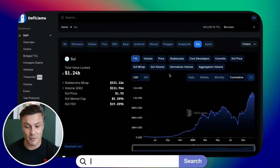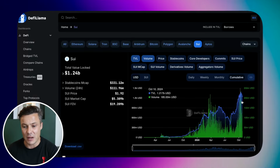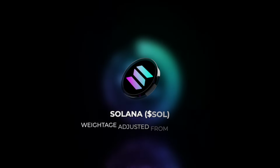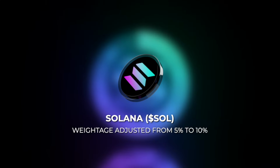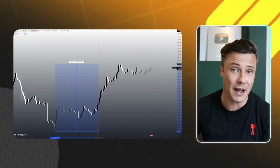And according to DeFi Llama, SUI TVL started to show a little bit of a drop-off. And in terms of the volume as well, it did have a little bit of a drop-off. I do think that SUI will be a top-performing coin during this bull market, and that's why I still hold 10% of my portfolio in this coin. Quite a lot. So where did the money then flow into? Well, you can see I was holding 5% of Solana, and that's because Solana had been running really hot and then it pulled back quite aggressively.